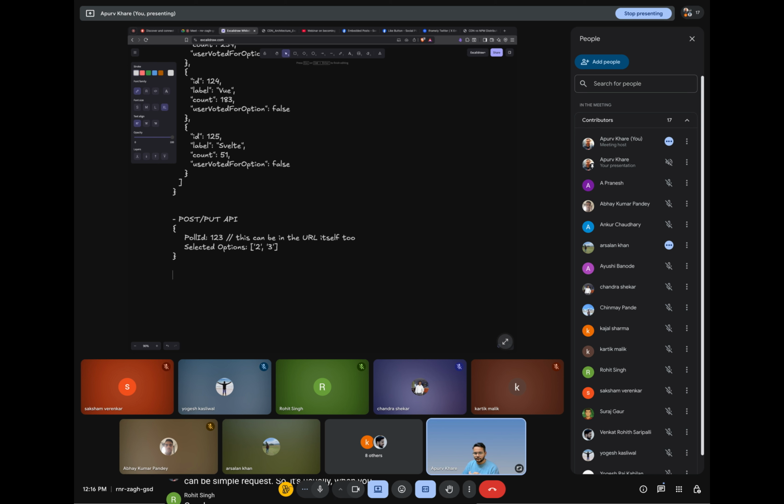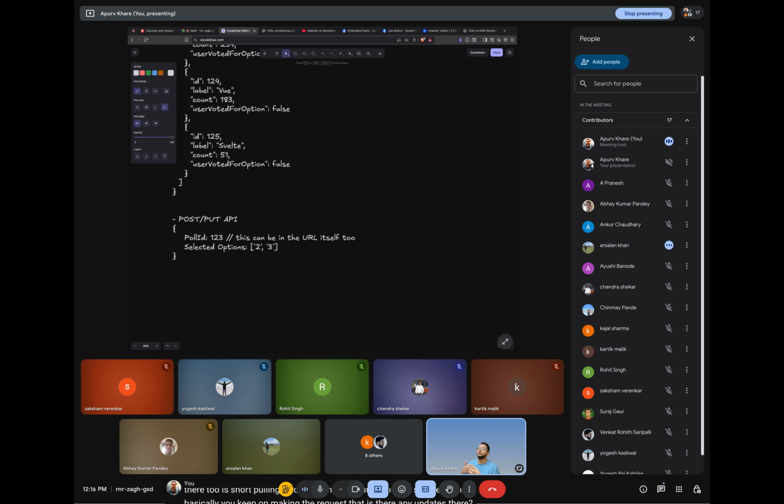One is polling. In polling there are two ways: short polling and long polling. Short polling is basically you keep on making a request asking is there any update, is there any update. Long polling is like you make a request, then you wait for certain seconds, and if there is an update, it will respond. Otherwise, you'll make a request again. So that is how we used to do it earlier.